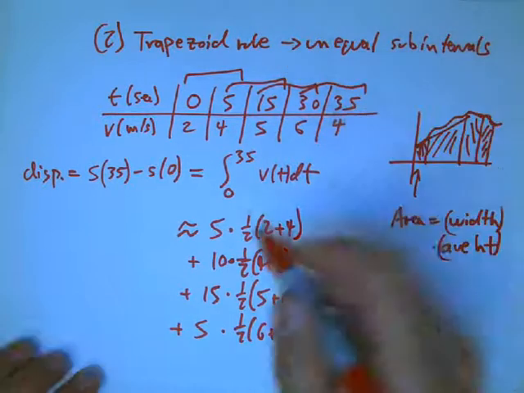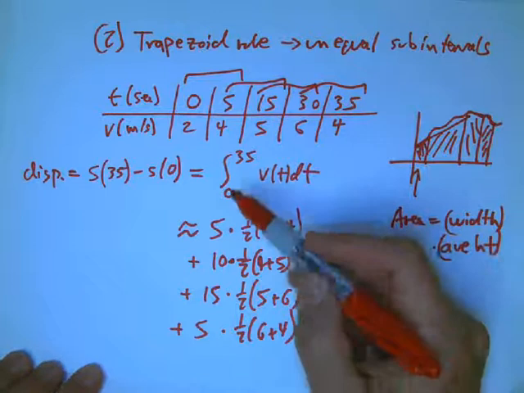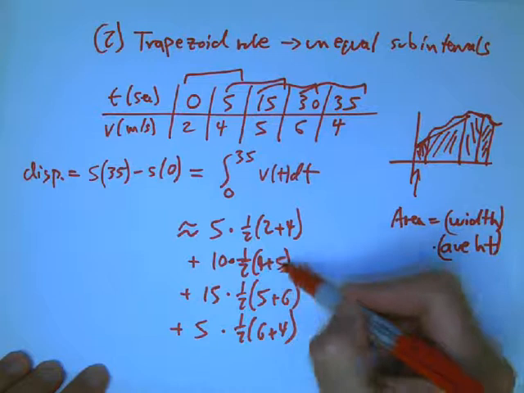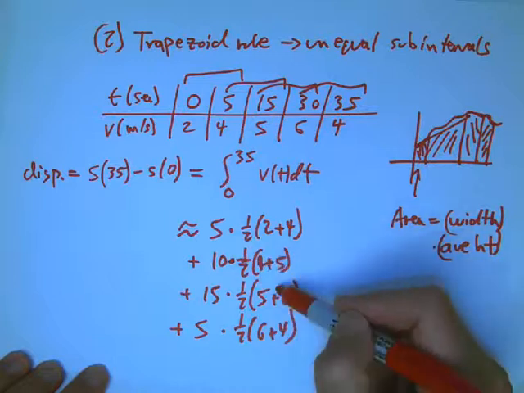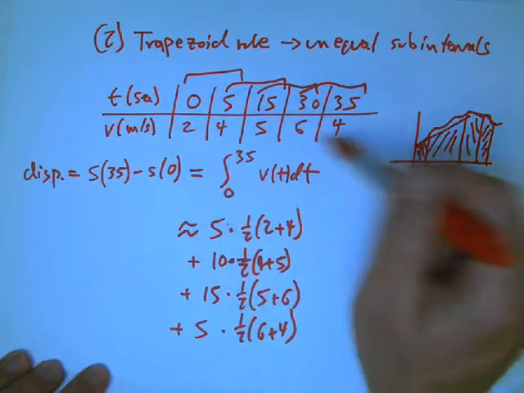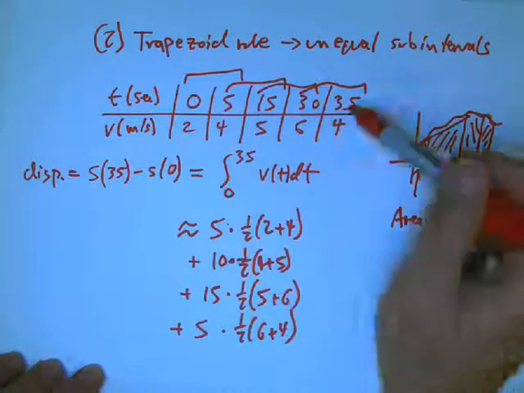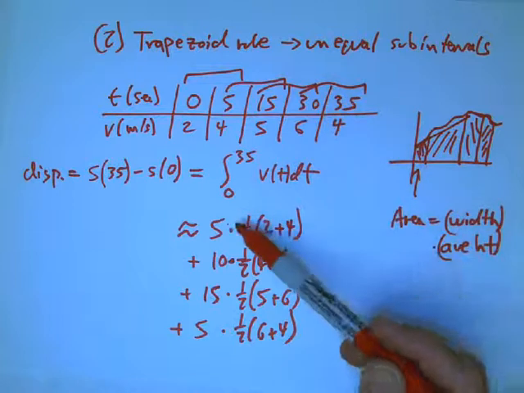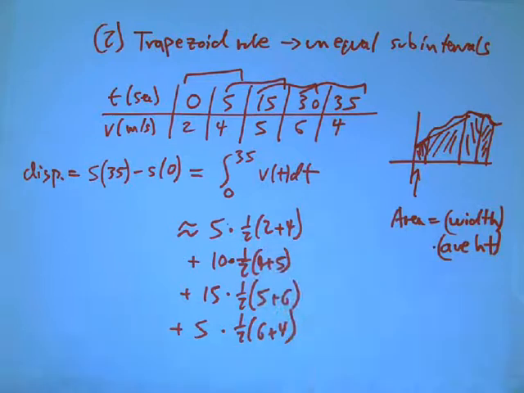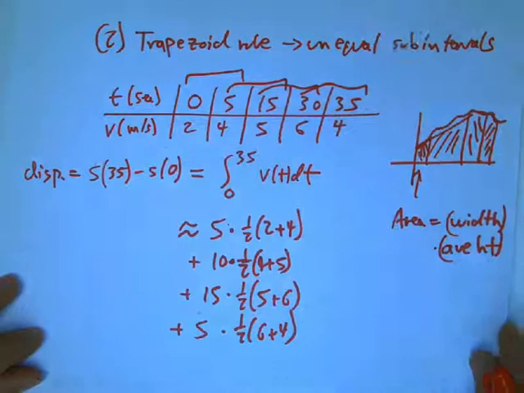Now, the 1, 2, 2, 2, 1 pattern works for the trapezoid rule that we're a little more used to if these intervals are all equal, then you can combine the 4 and the 4, the 5 and the 5, the 6 and the 6. There's a common factor, and it all kind of distills into a simpler formula. Because these are not equal, you can't do that. You can't do a 1, 2, 2, 1 thing. That's something that's definitely going to work when the intervals are equal. But the AP loves to put these things on because it means that even if you've memorized a formula, you have to understand the idea and the method, and they focus on problems like that, understandably.